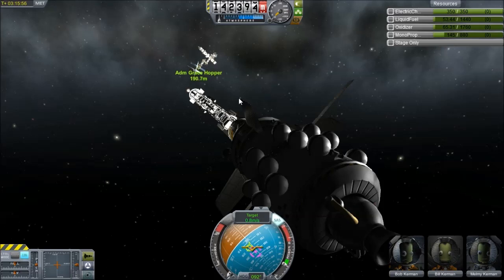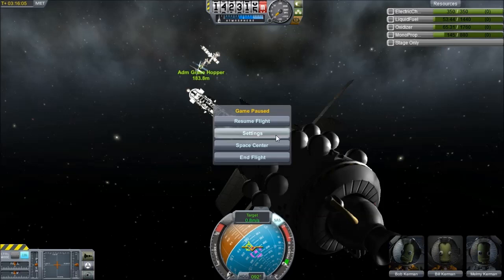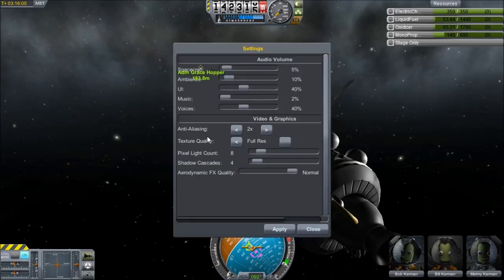I think the station has enough texture or detail. I may have to turn it down. It's causing my video card to wig out. But we'll see how it goes. In fact, maybe I'll do that now. Hold on 1 second. Settings. Half resolution. Off 2 times. I just lost my target. Don't know why.